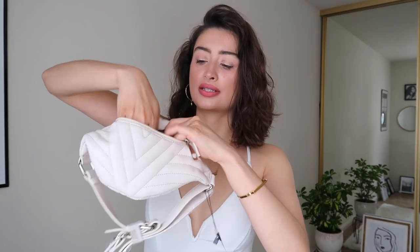The last item is this off-white fanny pack. I actually have a black fanny pack that I wear almost every single day — I use it every time I walk my dog. I just love having my hands free and fanny packs are really convenient when you're on the go. This one is more of a chic style and it actually reminds me of a designer one. I know that Gucci has a couple fanny packs and it almost gives me that kind of vibe. It's more of an off-white creamy tone, it has a V chevron in the front, and I feel like you can actually fit a lot of stuff in here.